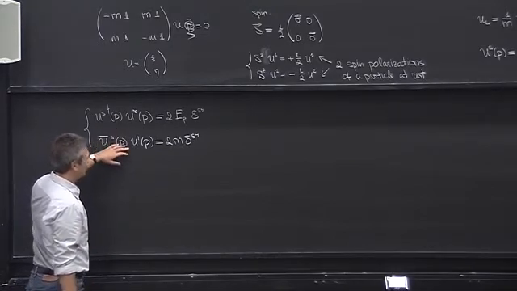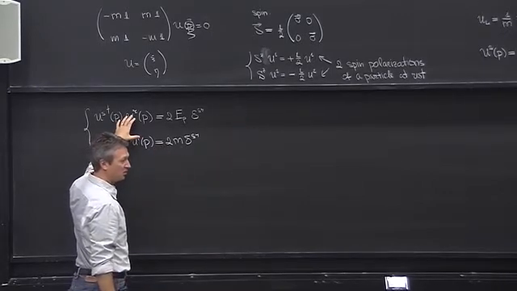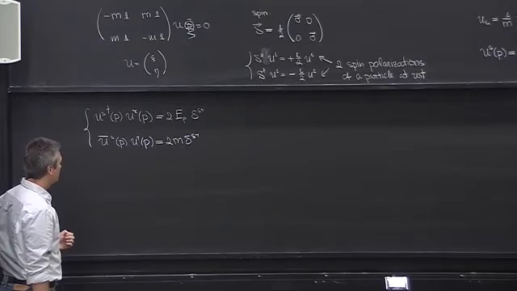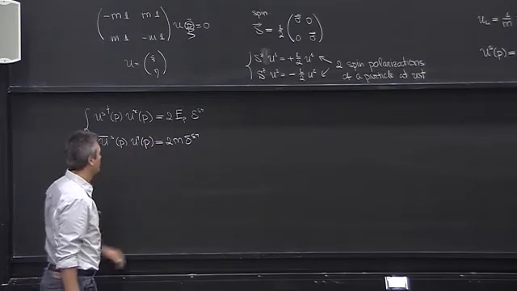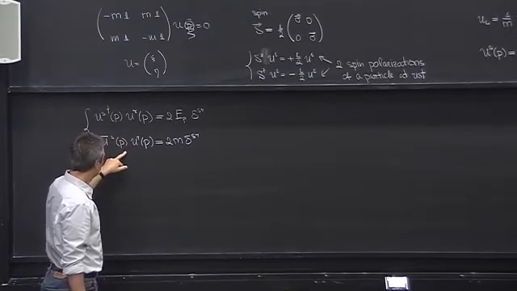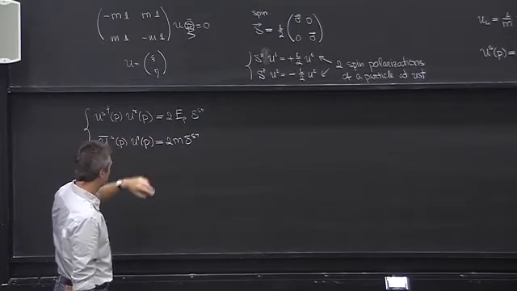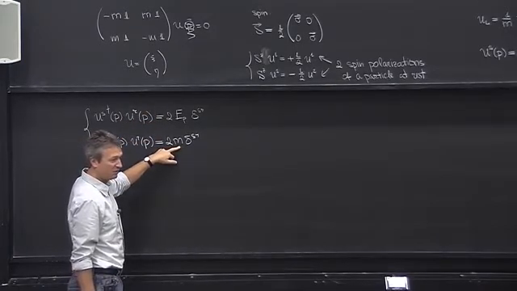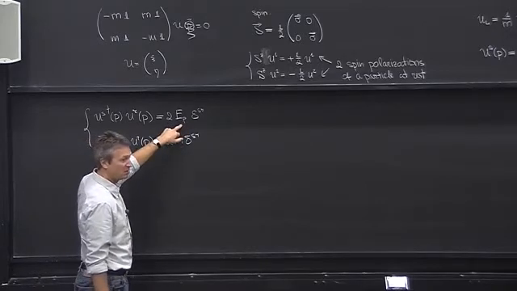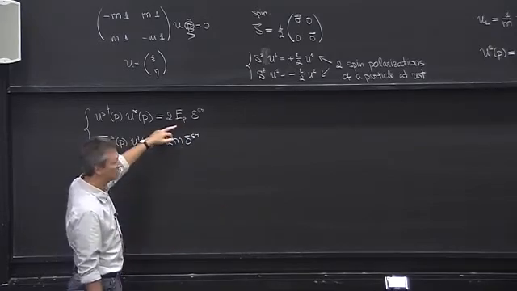So these formulas can be derived in a very direct way. You just plug in the explicit solution and take the product of two vectors. But there is an indirect argument which shows that they should be like that. Because we know that, for instance, in this formula, the left-hand side is a scalar. It is the same in all reference frames. So we can compute it for this simple solution in the rest frame. And then we know that on the right-hand side, we should have 2m. The same is true here. On the right-hand side, we should have the zeroth component of some 4 vector that in the rest frame reduces to m, and this is the particle's energy.